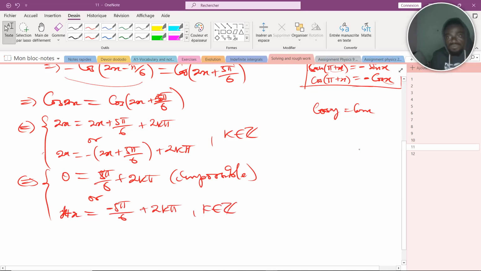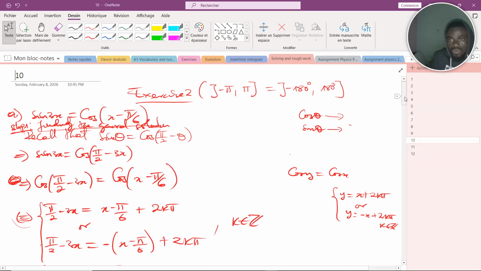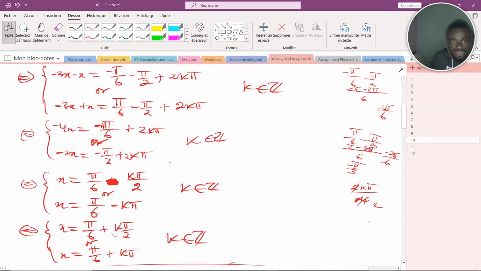Okay. Let me first remind something. When we were solving this question, look at something. I told you something about this minus, that there is no need of leaving this minus, because this is already an integer. It will be an integer which is positive and negative. Integers are positive and negative whole numbers. So that's why I changed the minus here, and here to plus.